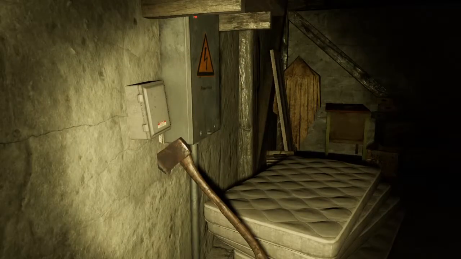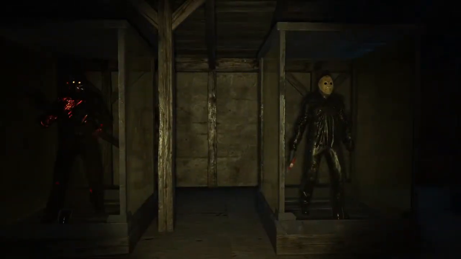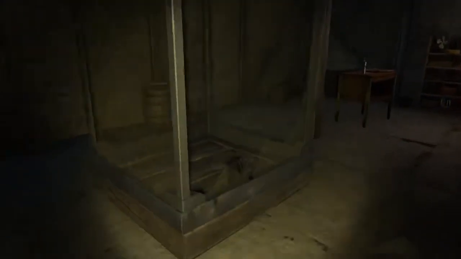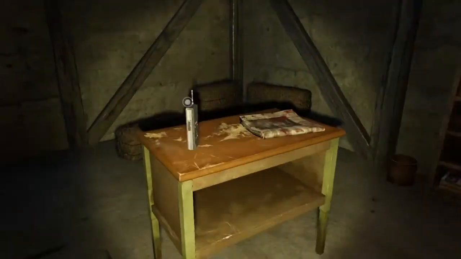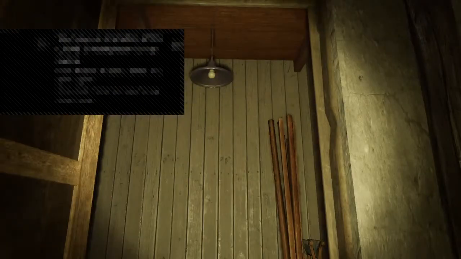Now, if you're wondering what the voice is talking about, one of the Jasons has escaped. Now, if you're curious on which one, it's the one that was over here that I didn't look at earlier. This Jason has escaped. It was a real one. So now, we need to focus.